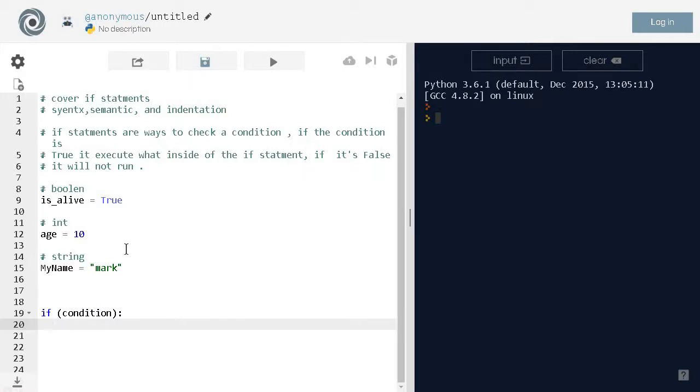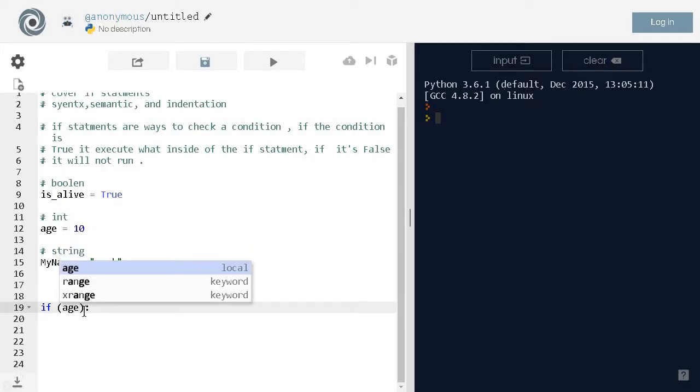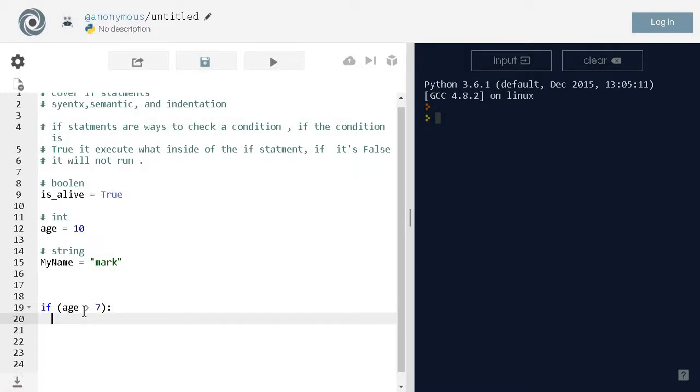Now let me show you the condition. Let's put a condition inside the if statement. Let's say we have a variable right here called age. I'm going to say if age is bigger than, let's say, 7, then do something.